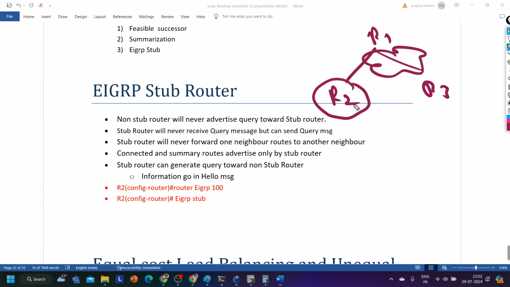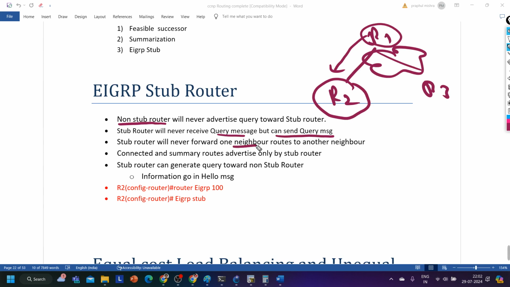So if this router is configured as stub, see, a non-stub router will never advertise query towards a stub router. Now router 1 will never generate a query for the stub router because router 1 is a non-stub router. A stub router will never receive a query message but can send a query message.